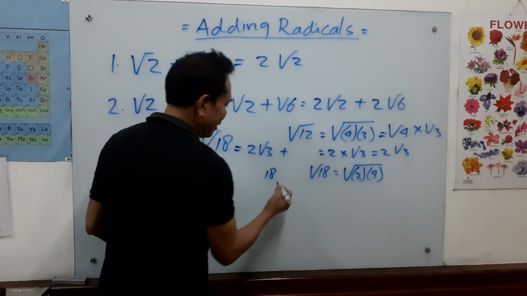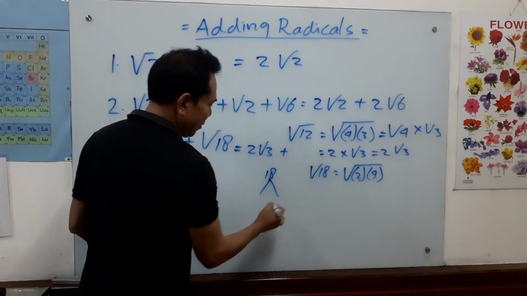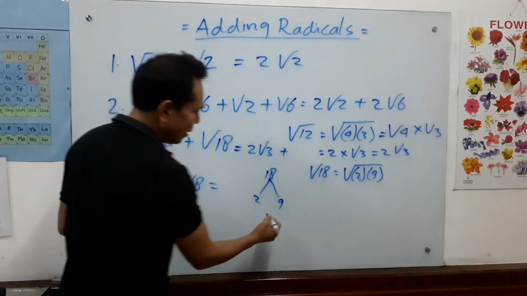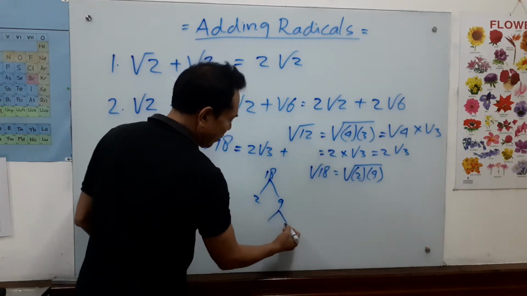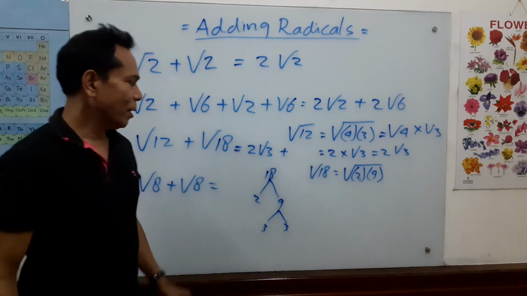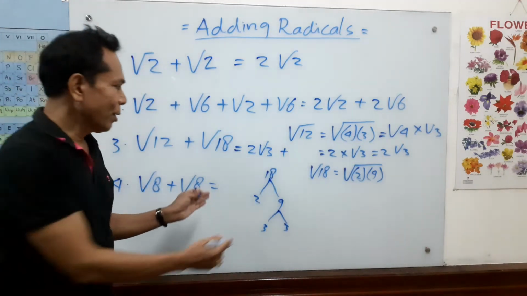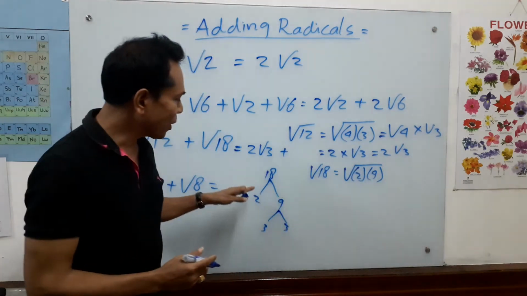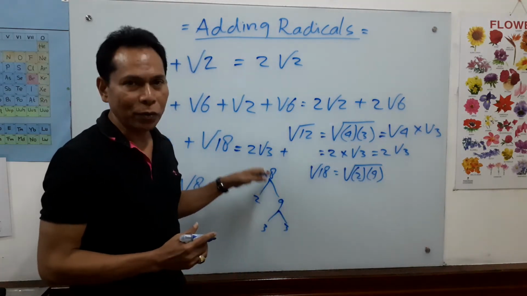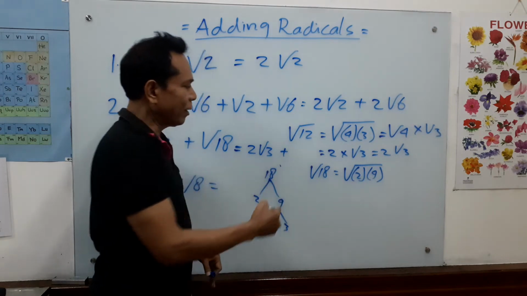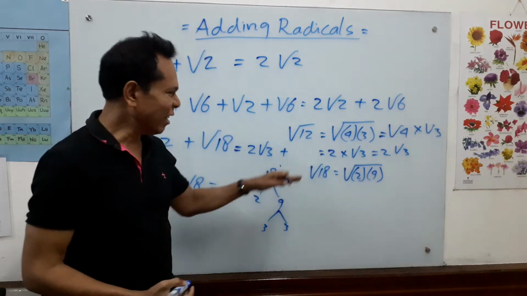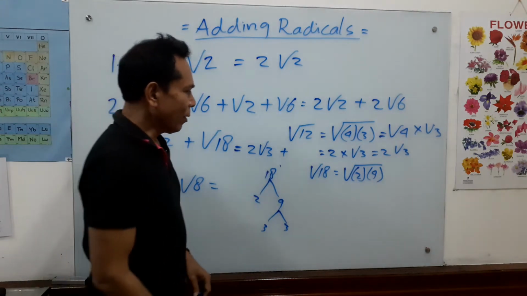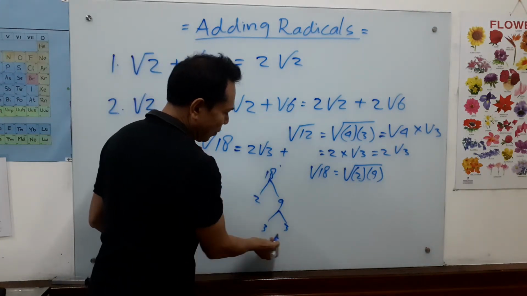So for example, you have 18 here, and then you do like this, 2 here, and you have 9 here. Okay, 9, and you have 3 here, you have 3 here. So you can use 3 also to simplify this. So I show you this way, but you also can use 3, okay? You can factor 3 to simplify this radical 18 and others like 12 and the others. You can use 3 like this, children. Okay, so this is one way. So you have 2 here, 3 here.